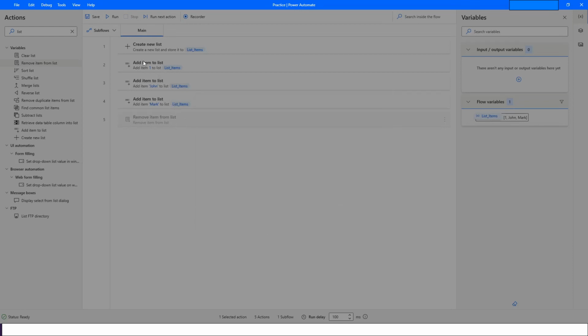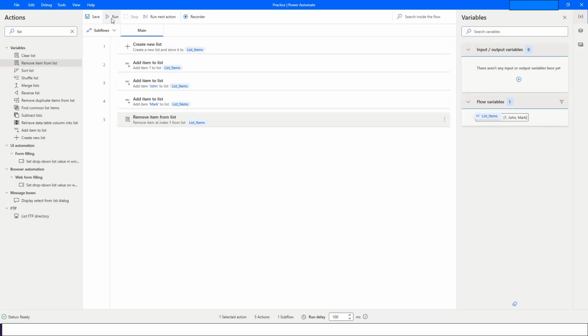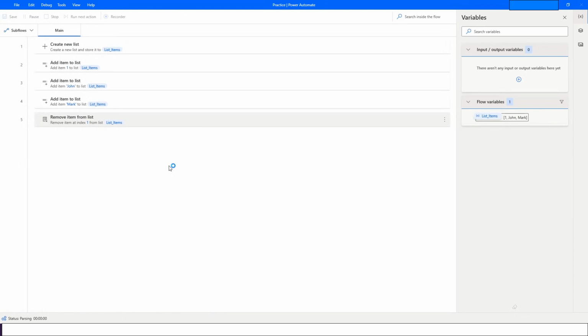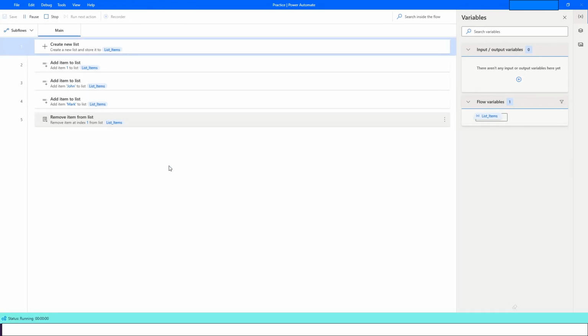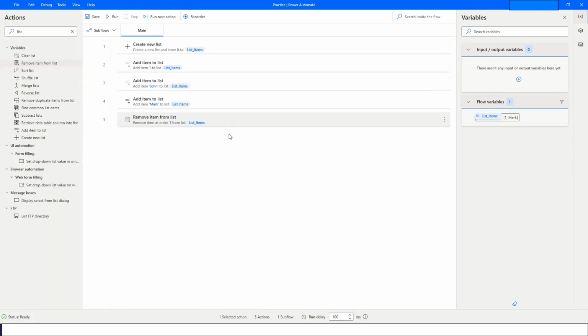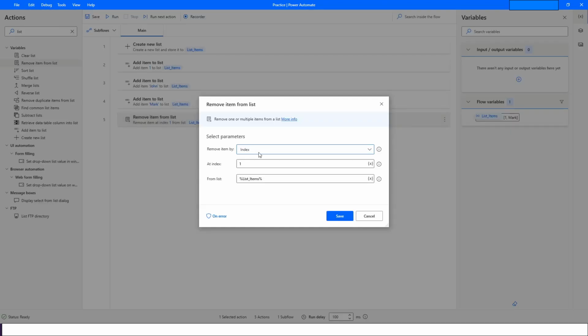Click on save and then click on run. Here you can see that John is removed from the list items because we have specified the index of 1.